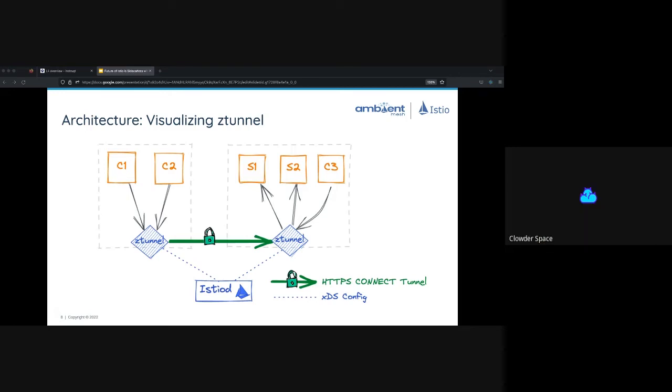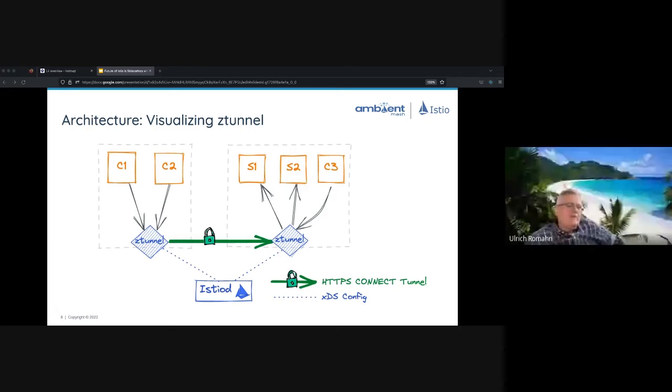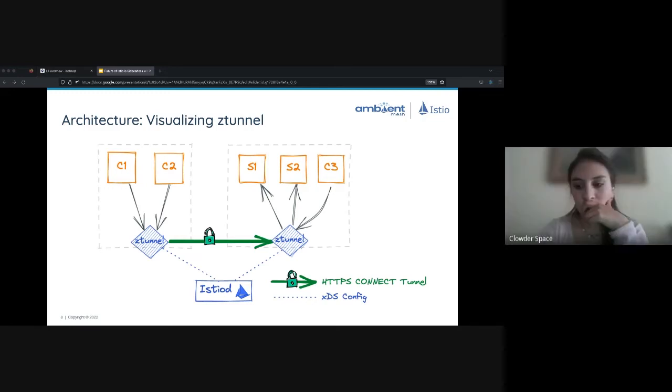Okay, I think there's a question from Ulrich, right? Sorry, I need to jump in here live. I don't agree with that statement, because today the communication between the proxy sidecar and the process is on localhost only, which makes it more secure. The attack surface with the ztunnel is at least a magnitude higher. So I would really question that.